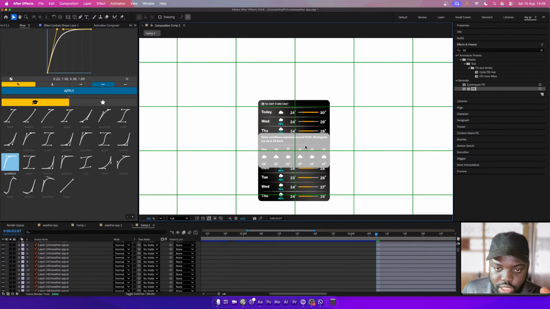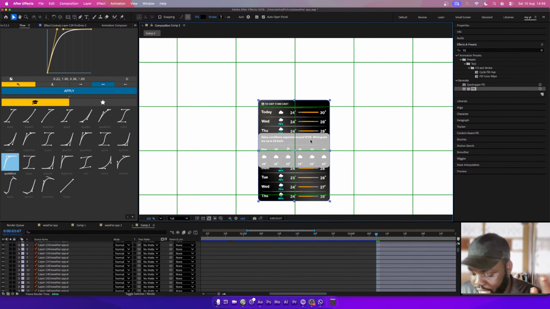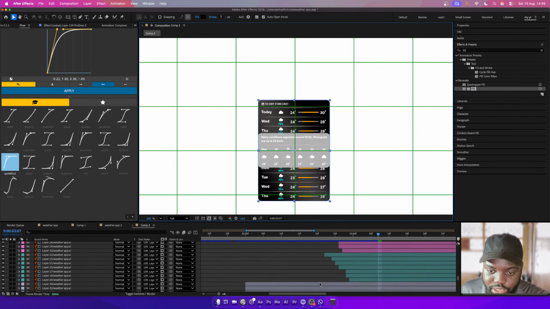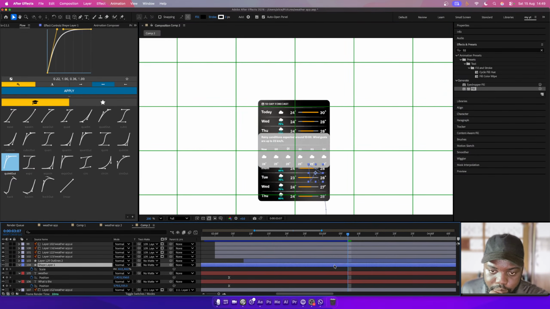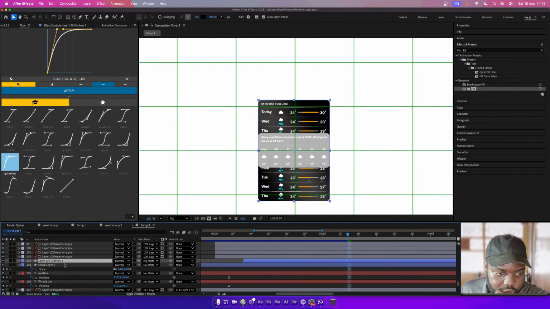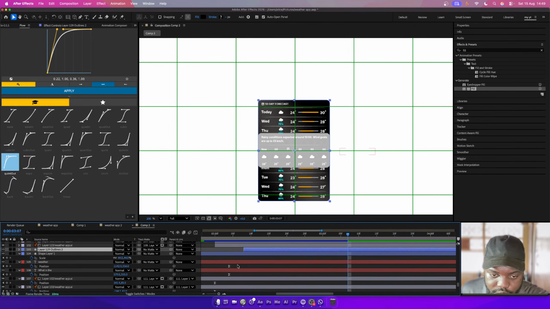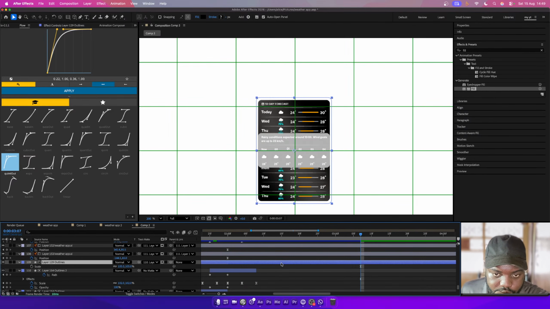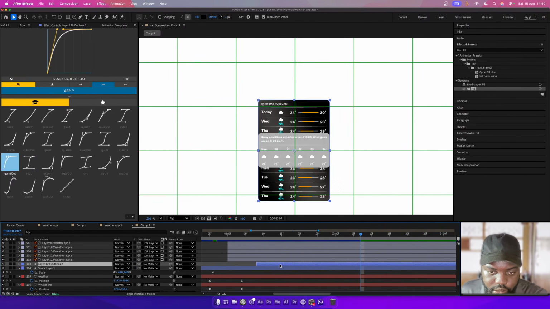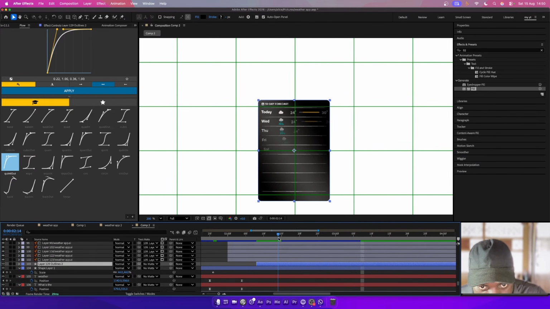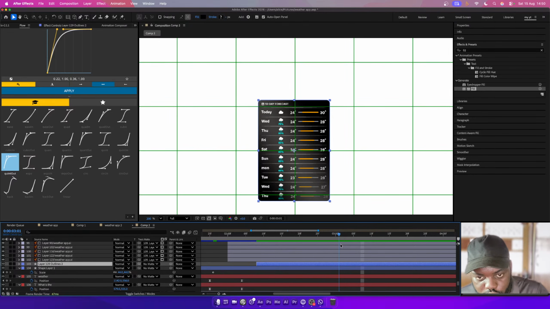So we have this now, and this layer now is supposed to transition into this. And it's the simple way, the same way I did the last one. If I come down to our shape layer now, which one is the main layer? Let me see again. Okay, that's the bigger one. I think this is the one that's giving it its actual shape. Now we have to transition this to the smaller one here.